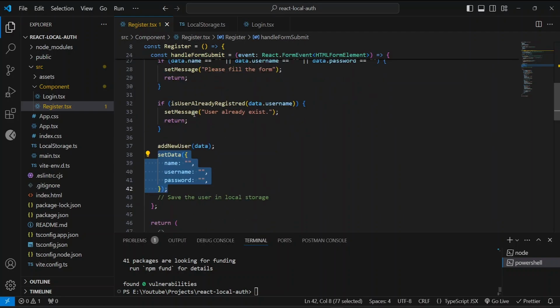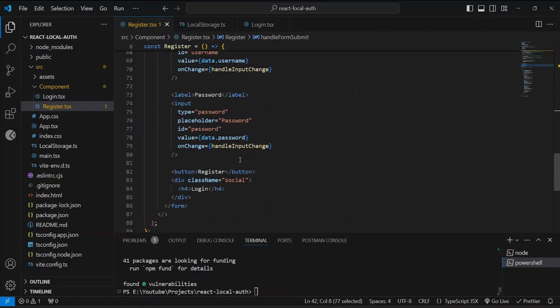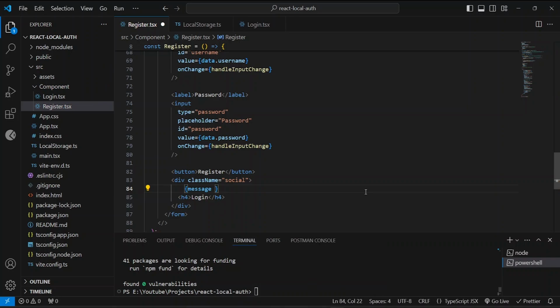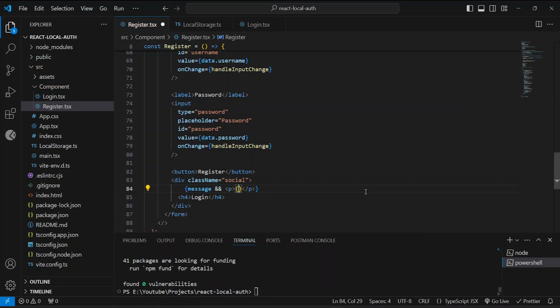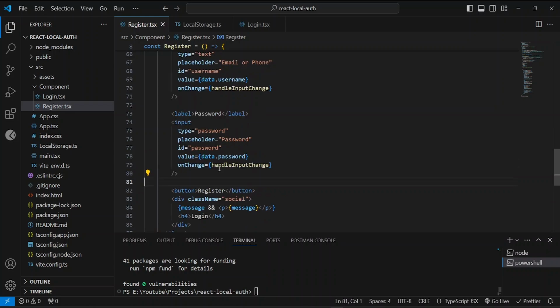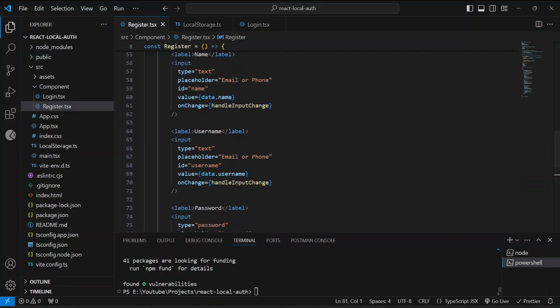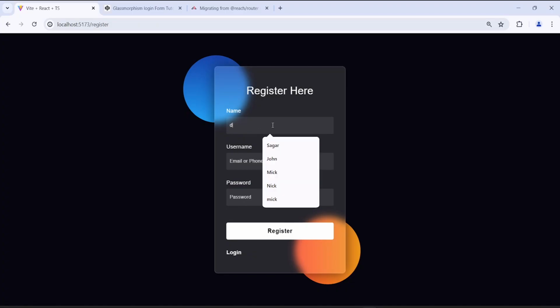Now one remaining thing is we need to show the message, whatever message we have added there. So suppose if there is a message, we can show that message this way. Whatever JavaScript variable we have to use in the HTML, we add that in curly braces. Okay, so message will show, but here is one issue, let me tell you.